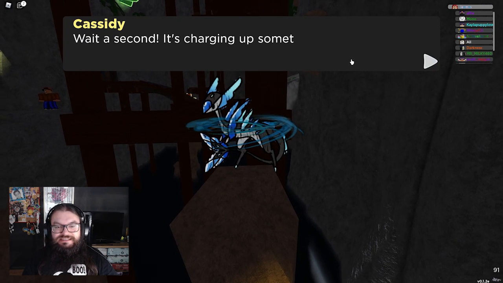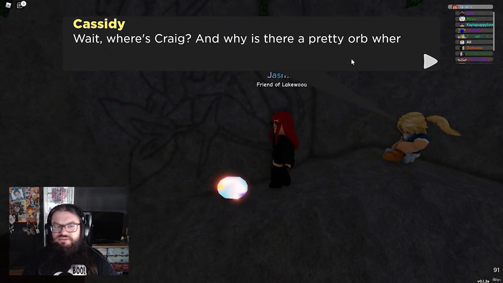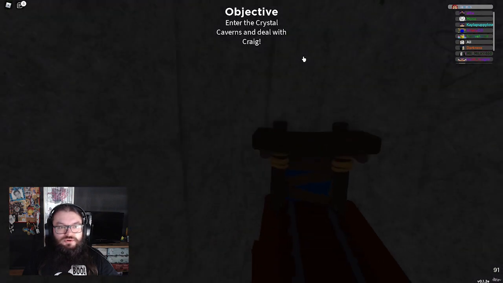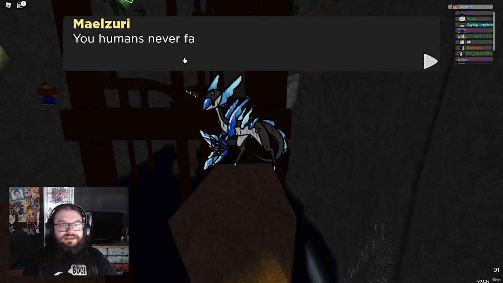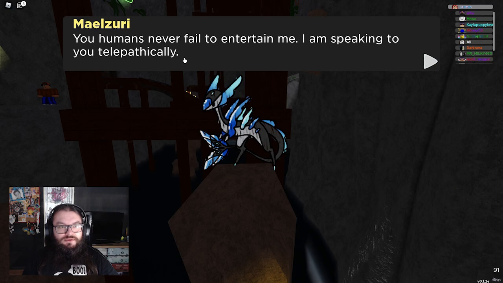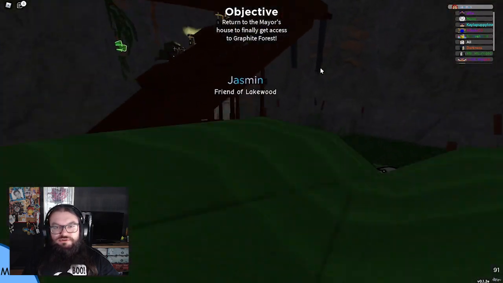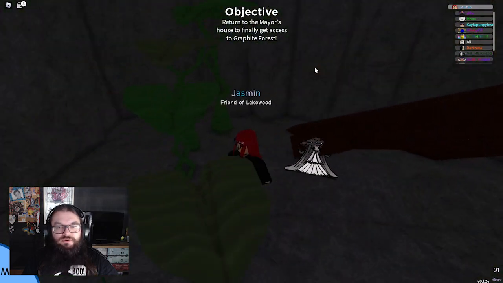I think this means from now on we can catch him, or we have to do one of the tasks. But at least we found a gem. Ooh. Wait. Huh? Oh, no. Oh, we can talk to the doodle. Okay, so our next quest: return to the mayor's house and finally get access to the forest.